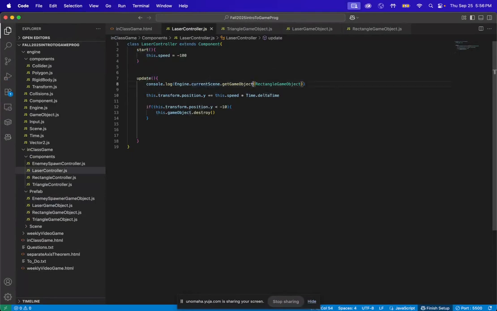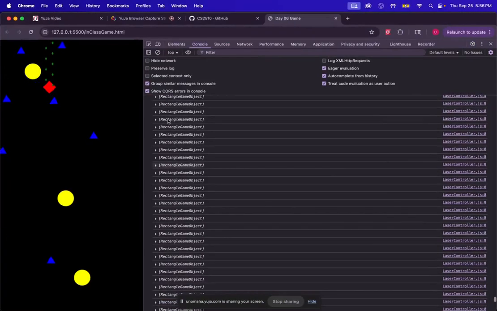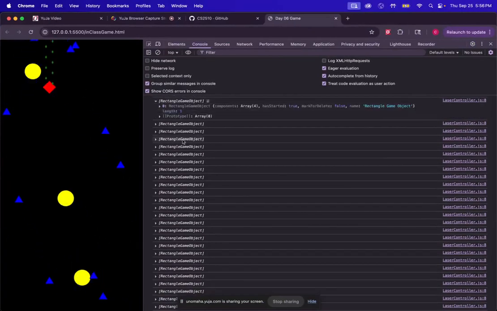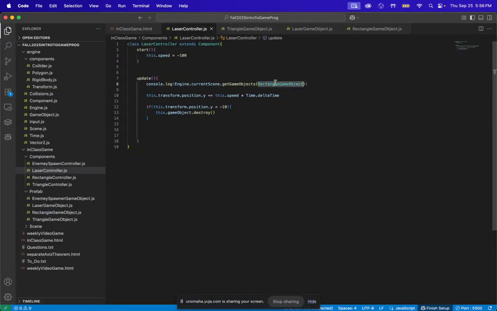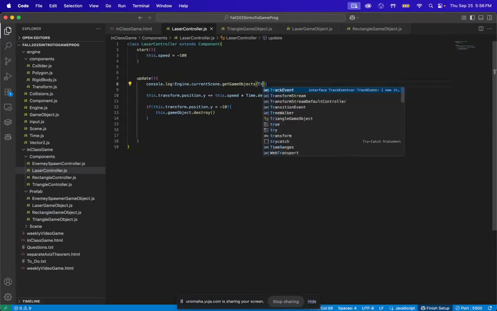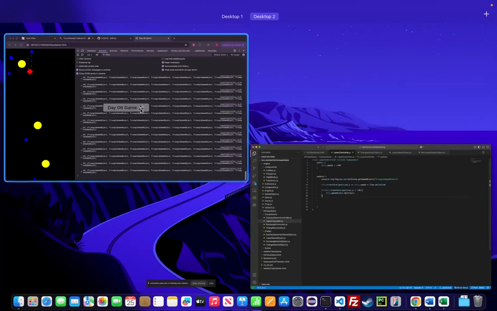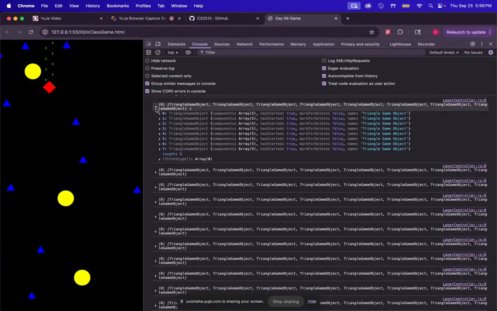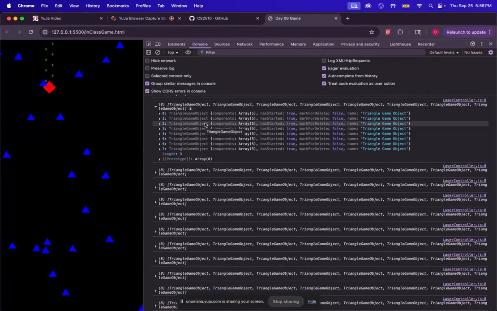Now if we change this to get game objects, it returns a list of that one game object. So now instead of rectangle, let's do triangle game object. Now we have the list of all the triangle game objects, and we have the components that we can find and mark for delete.